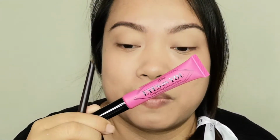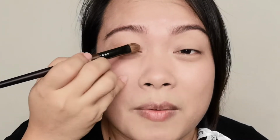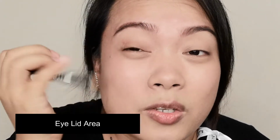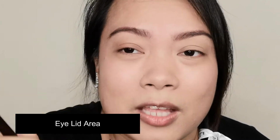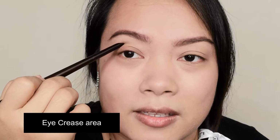By the way, guys, I've already applied my foundation. My eyelids already have eye primer. For the eye primer, I use Eyes on You by Detail Cosmetics and I set it with translucent powder na. So, slightly swipe it from here and here, end to end. Yan. So, itong part na to, this is the lid, okay? Ito yung lid mo. And then, this is the crease.